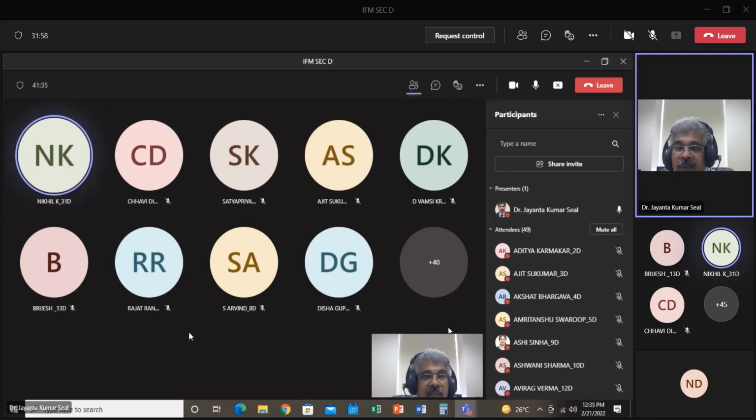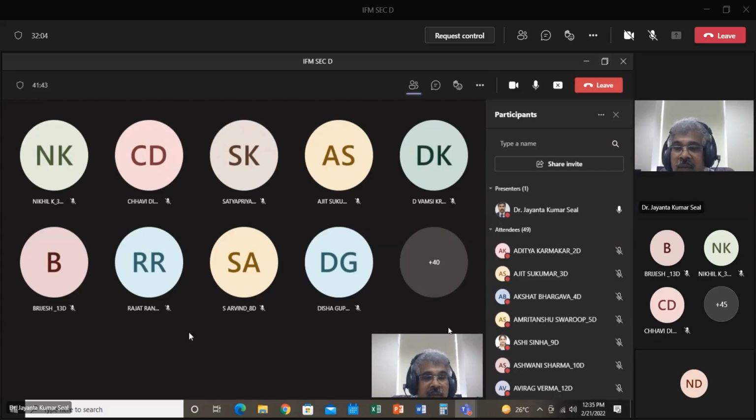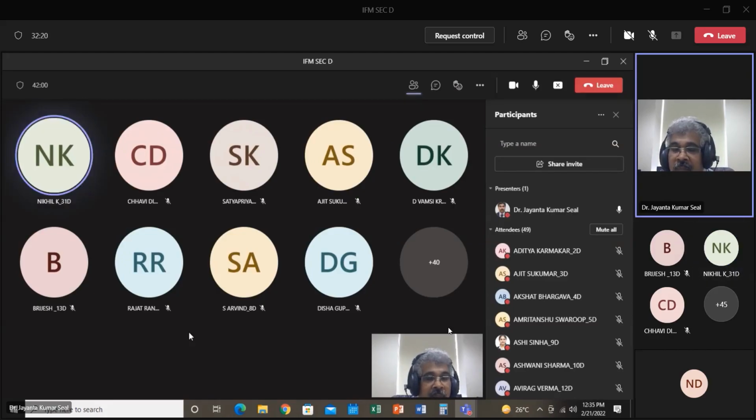IPO, sir. LIC is going for an IPO. LIC is selling 5% share. Okay. Yes, sir. So these 5% shares, two things. One is these 5% shares are sold by the LIC, or the 5% shares are sold by the promoters of LIC. In case of LIC, promoter is President of India or government of India.